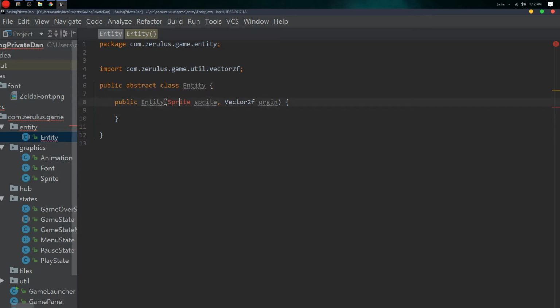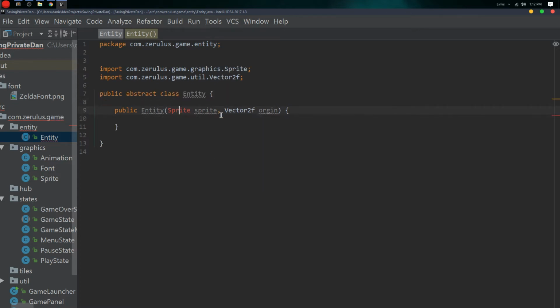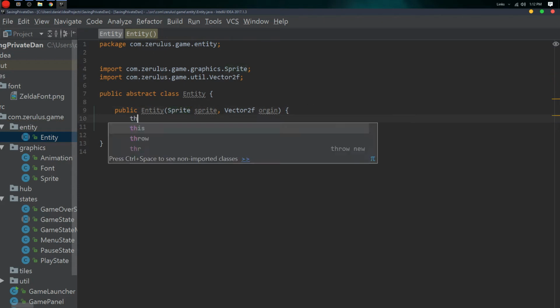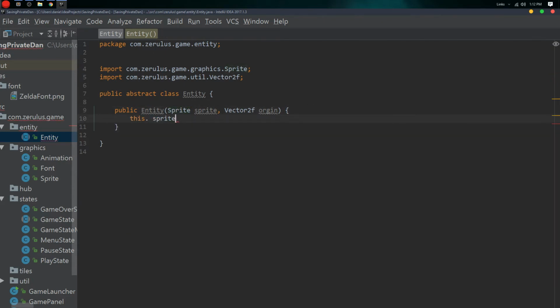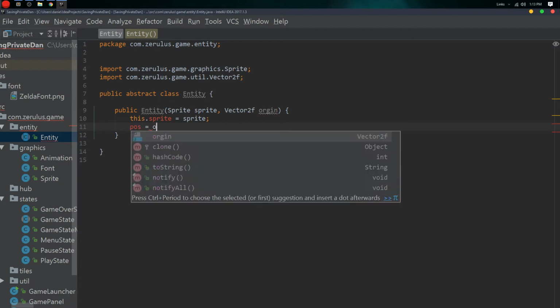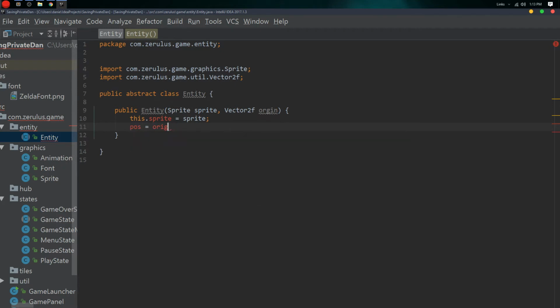So we have a sprite class already, so just import that. And there we go. We need to make a variable called sprite. I'll do that right now. We also probably need a variable called, we'll call it clocks, and then we call this origin. I feel like we need a size.